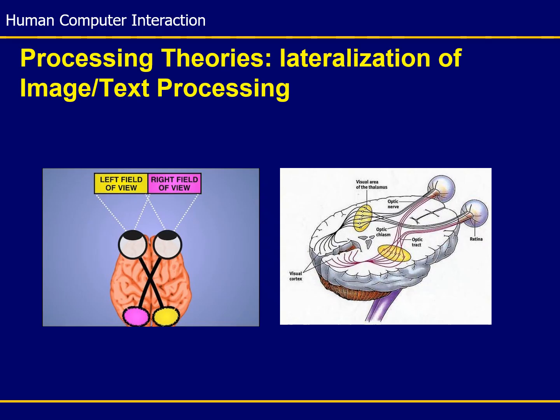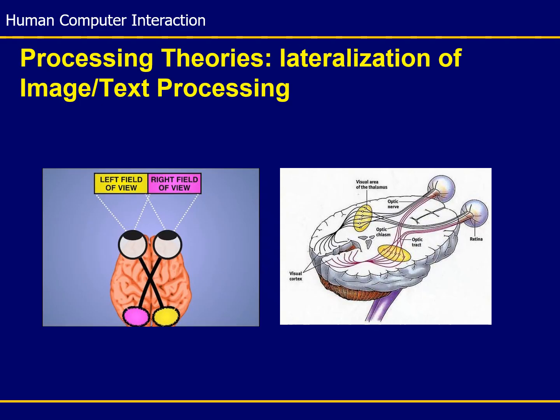Now, the next thing we're going to cover from the perceptual psychology is what's called the lateralization of images and text. Okay, now there is an interesting anatomical fact, which is that what we see with our right eye is processed in our left brain or left hemisphere, and what we see with our left eye is processed in the right hemisphere. Now, so what? Well, there is actually an implication of that, because images and text are stored in different locations in our brain.